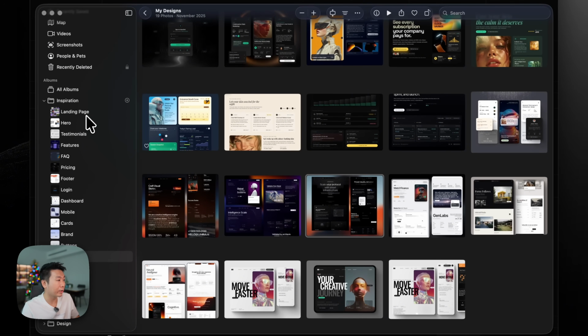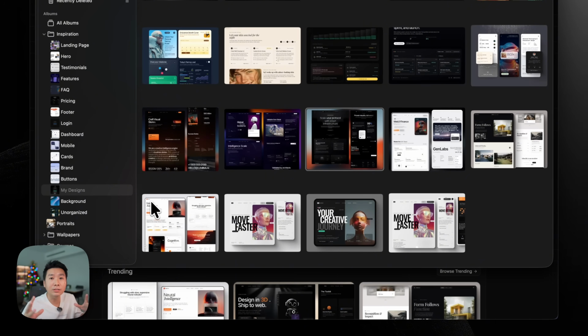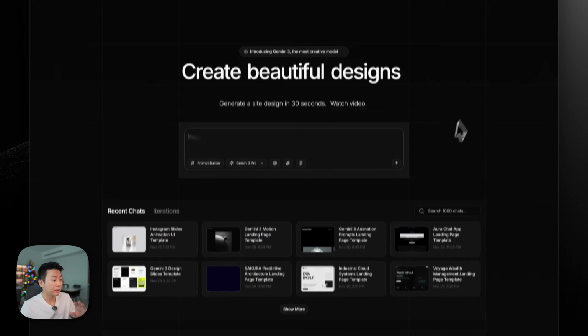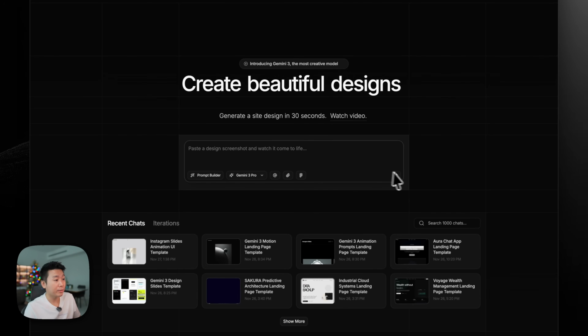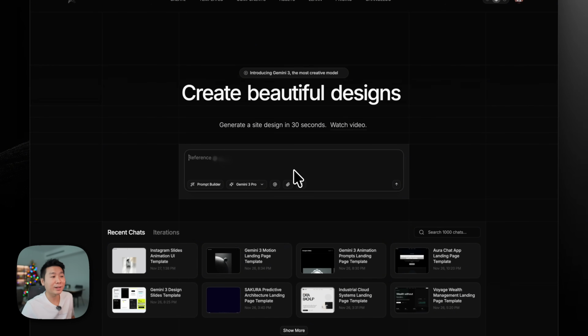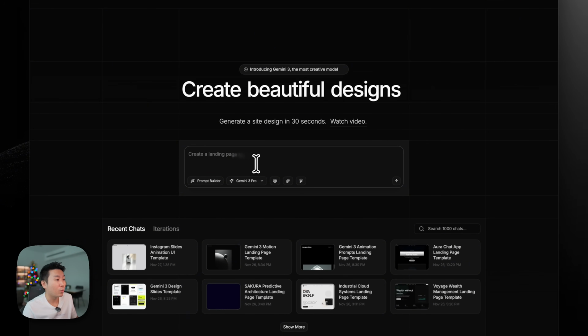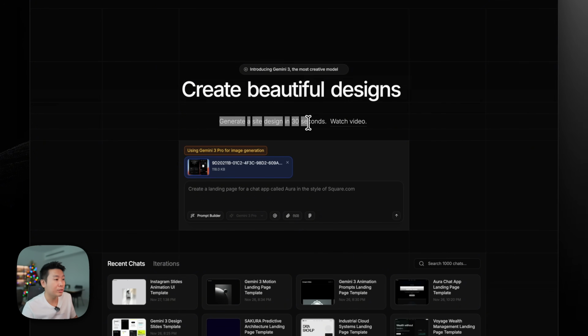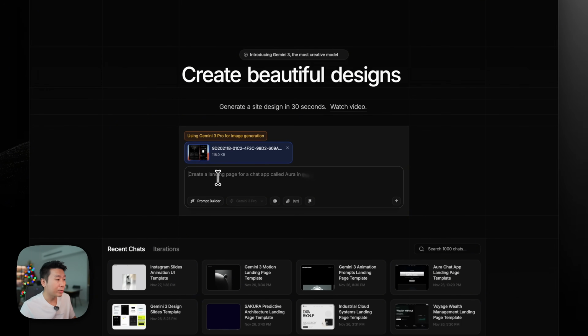But you can see it's organized by landing page, hero, testimonials, feature, FAQ, all the things that I need to compose a beautiful website. So here, I'm going to paste the design, and notice the little animation that I added yesterday. And this is kind of cool. One thing that I changed is that I want to make people understand that, yeah, Aura is faster because we're just generating HTML. So it's just 30 seconds. And if you want to watch the video, I think the video works well. So I'm going to insert, paste the image.